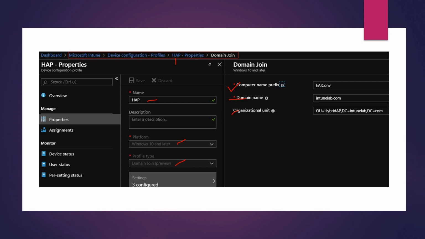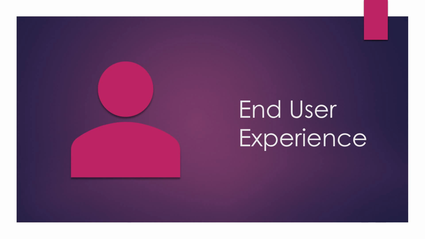Please keep in mind that this is the OU wherein we have delegated the permission for the 2K16 server, so that the 2K16 server should be able to create a computer object for the end device in this OU. Now let's take a look at what the end user experience is.